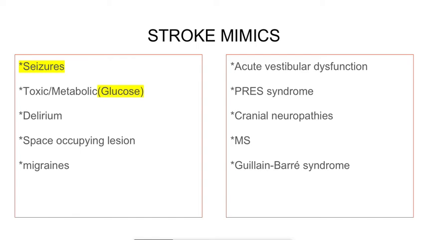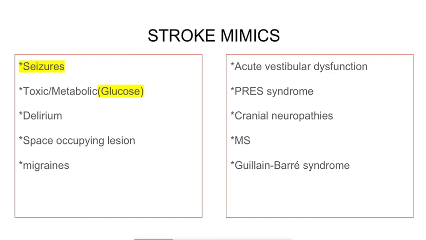Okay, migraines. This is a tough one. It is not the common presentation that a patient has paralysis or weakness after a migraine, but some patients present like that, and so we have to be able to distinguish this. Patients with migraines are typically younger, and they have a very low NIHSS, as if we calculate it, they will have low scores.